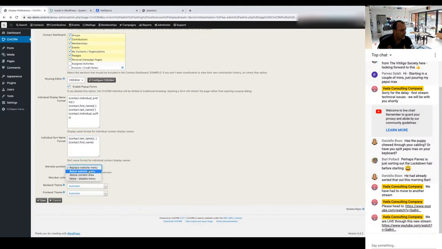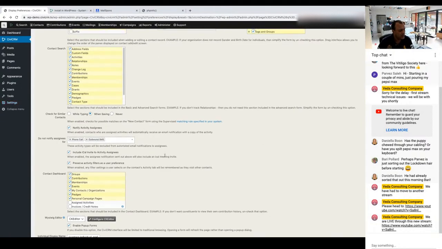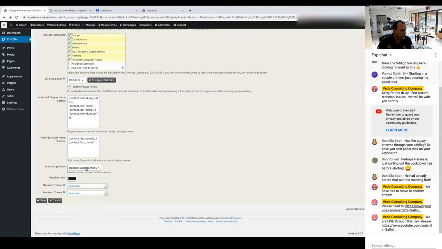Menu bar. So by default, Civi replaces the menu bar. So you see, I've got my menu bar. I no longer have WordPress's menu bar up there, or more importantly, Drupal's one. The WordPress one's on the left. So here I can choose what happens with my menu bar. The front end and back end theme, I'm going to leave them as automatic because I want them to be whatever's chosen, but I could override them.